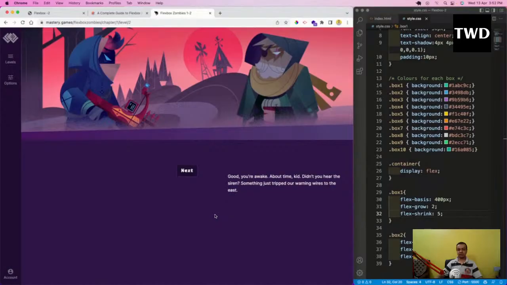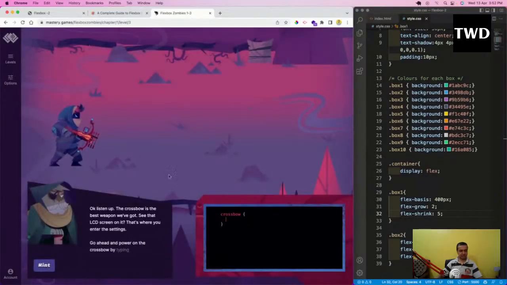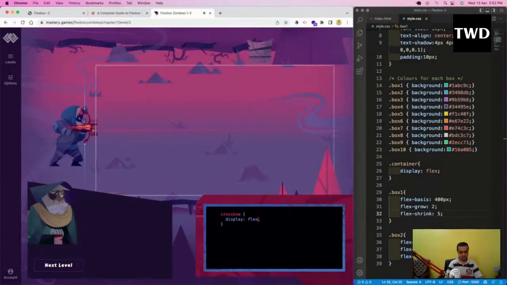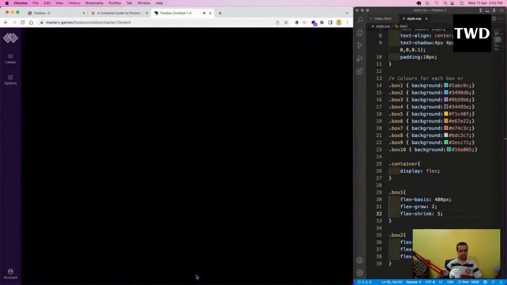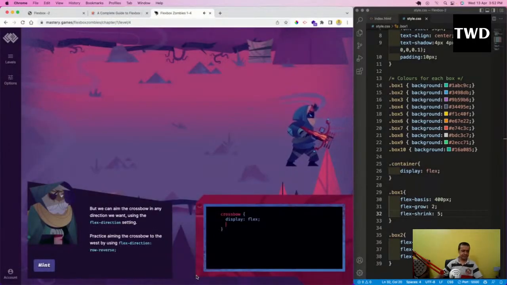Flexbox is something which can give you a job, because all the startups use it. Flexbox is very important. Flexbox or Grid, you have to master one of them, and I will say master both of them. Grid is also going to be covered tomorrow and the day after tomorrow, so master Grid also. This is the Flexbox Zombies game. It has nice music also, and you have to write display flex and do it, and then it passes. So this is how it works. It is a very good game. Play it, complete it, and you will really learn something.